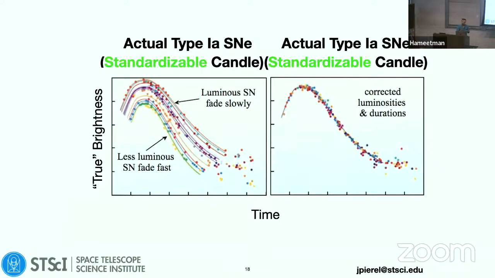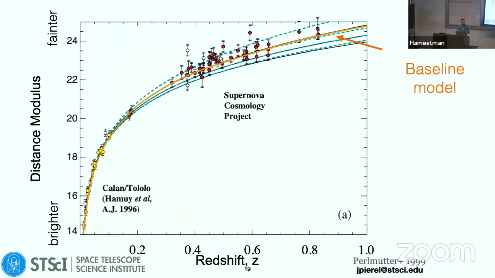Turns out there's a secondary correction. Is it bluer or redder? But that all comes from the light curve. And then put it on what we call a Hubble diagram, which is just that distance as a function of redshift. So going back to the 90s, if you take distances of Type Ia supernovae as a function of redshift and compare them to different cosmological models, you'll see something like this.